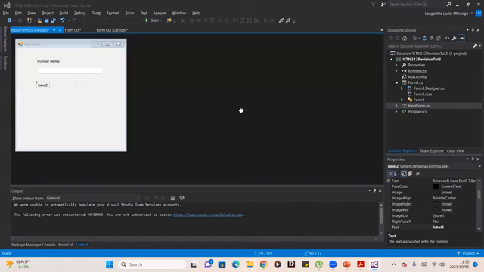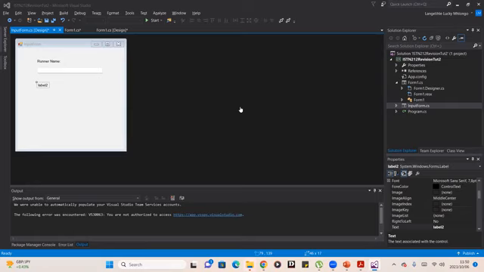So we need to get the hours and minutes. In terms of the hour, no, let's not use a combo box because that will limit us. So let's use two text boxes.